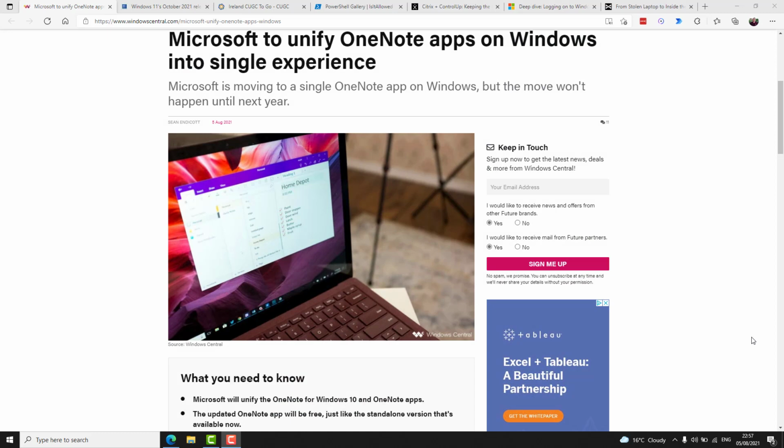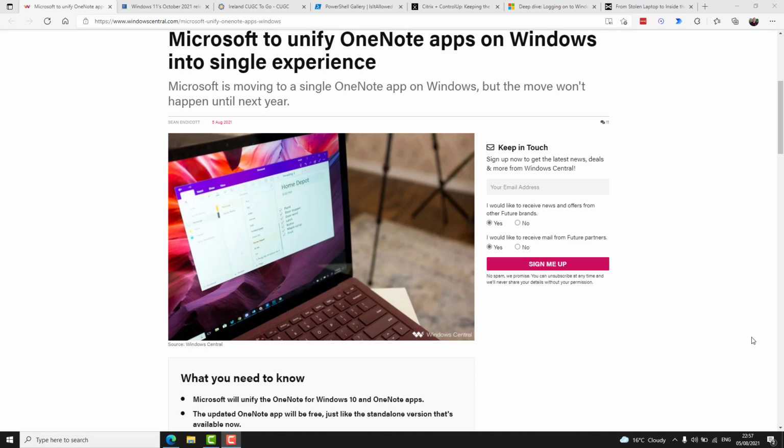Windows Central have reported this week that Microsoft will ship a series of updates for OneNote over the next 12 months, including a visual refresh, a new navigational UI layout option, and improvements to inking, with plans for the future to include a prompt that will prompt users of OneNote for Windows 10 to receive an in-app invitation to update to the OneNote app. This is because currently there are two OneNote apps, one for Windows and one with Office, so they will eventually merge to just one application.